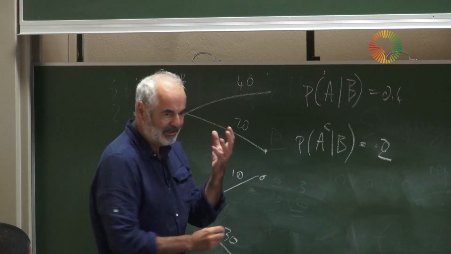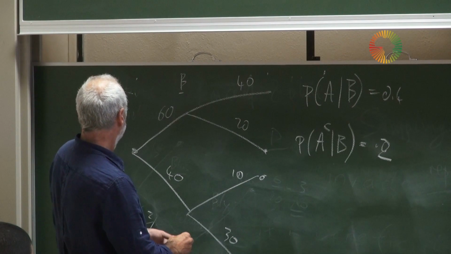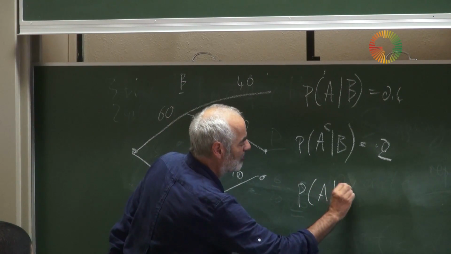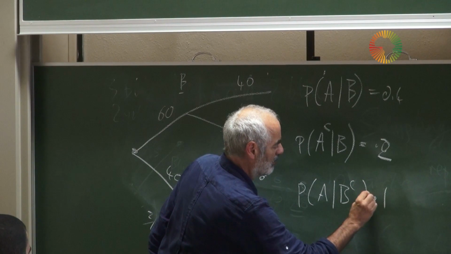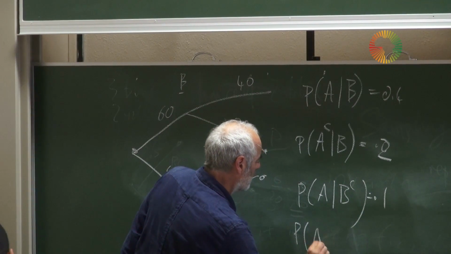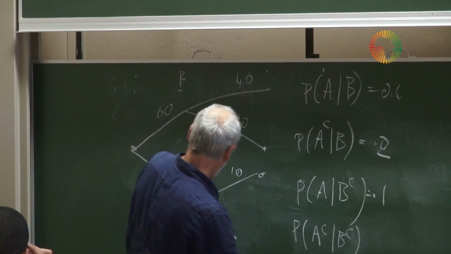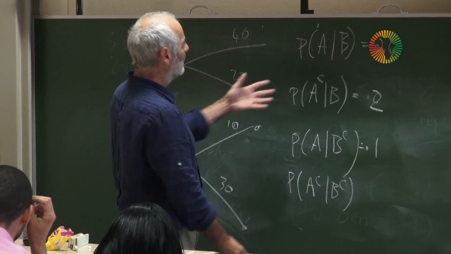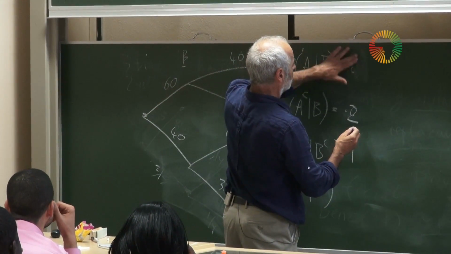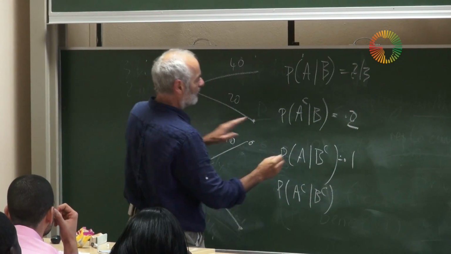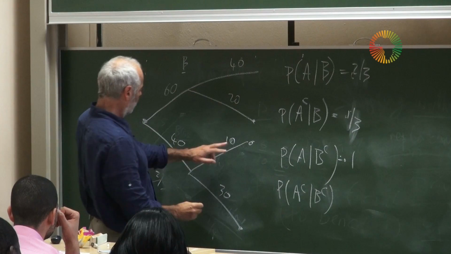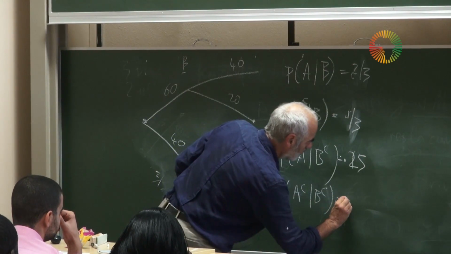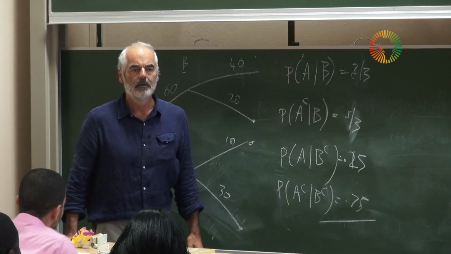Have I got this right? It's so easy to get this wrong. Is this right? Yeah. And so the conditional probability of being female given you don't like football is 0.1. And the conditional probability of being male given you don't like football is, no, it's not 0.1. What am I talking about? I've got these wrong. It's 40 over 60, sorry. That's 2/3. And this is 1/3. God, I knew I'd get this wrong. This is 10 over 40, which is 0.25. And 30 over 40 is 0.75. Is that all right? Have I got it right now?